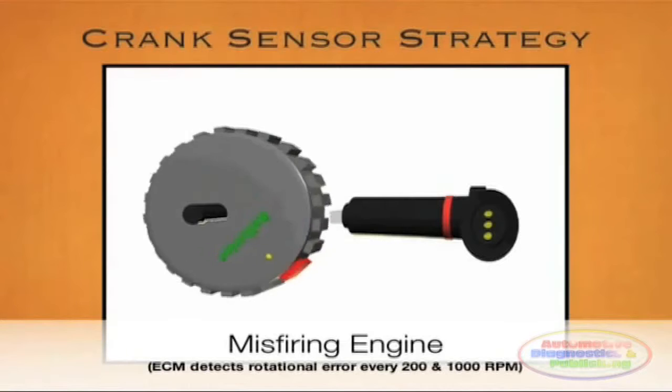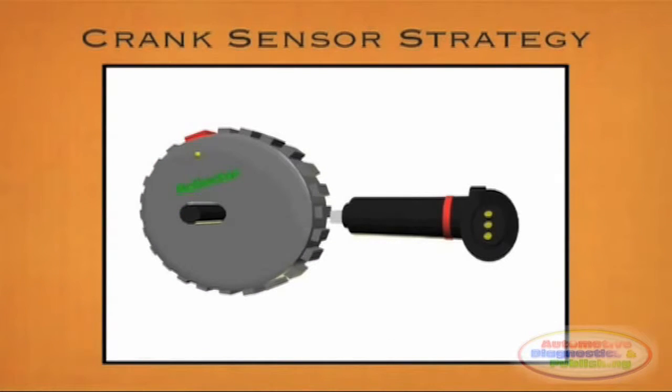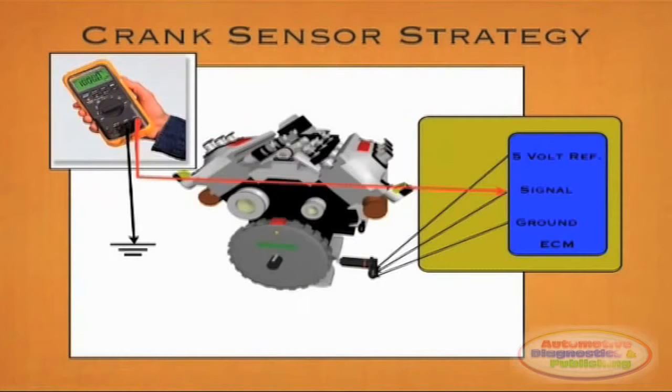There are two basic types of crank sensors: the 2-wire magnetic, or the 3-wire Hall effect sensor. If a scope is not available, a regular multimeter can be used to perform basic diagnostics. Use the meter set to AC, or alternating current. You're looking for an output of 3 to 4 volts. Don't confuse this with 2 volts peak to peak, since the meter is going to average the values all the time.